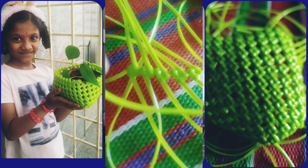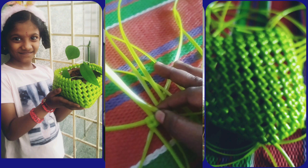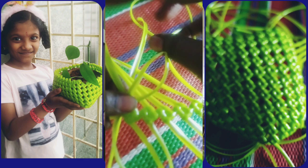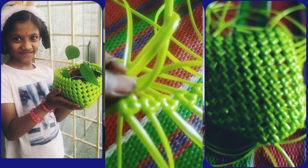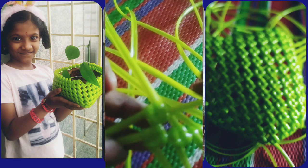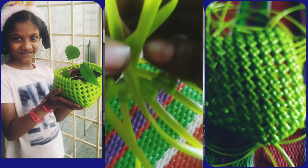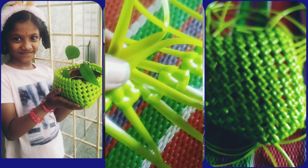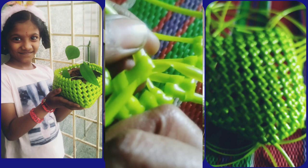Take the running wire and measure it with the starting wire. Fold it. Put it up. And put it in the hole. And pull it. Pull. Yeah. Okay. And fold it, put it up, put it in the hole, and pull it. Pull.